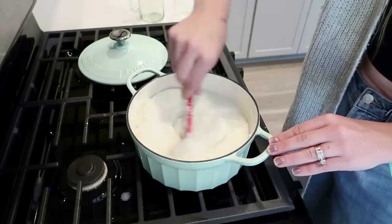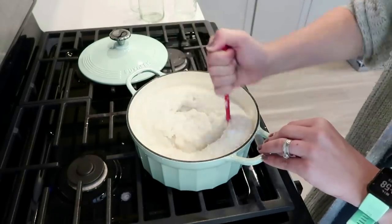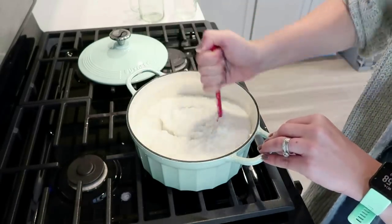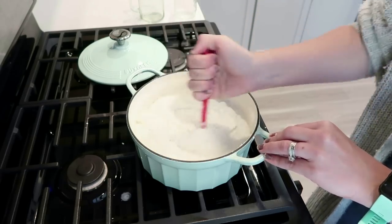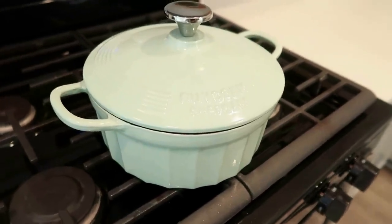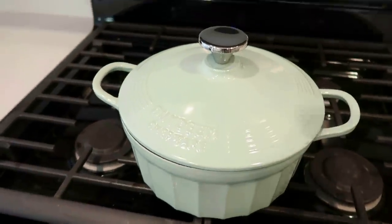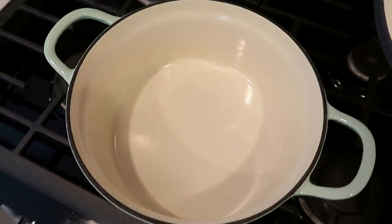This recipe took about 15 minutes to throw together and cooked up super fast — basically add the potatoes, add some water, add some coconut milk, stir, add some more water. I pushed my pot limit pretty far but I'm super happy overall with how it turned out. This beautiful Bydeem Dutch oven is so stylish and comes in customizable colors. I just got it and I'm so happy with it — it has done wonders for me.